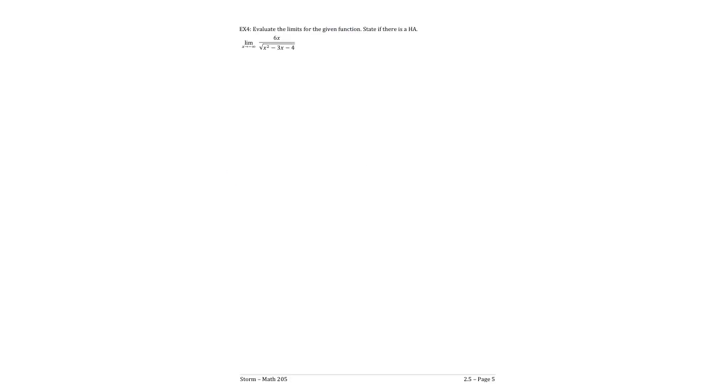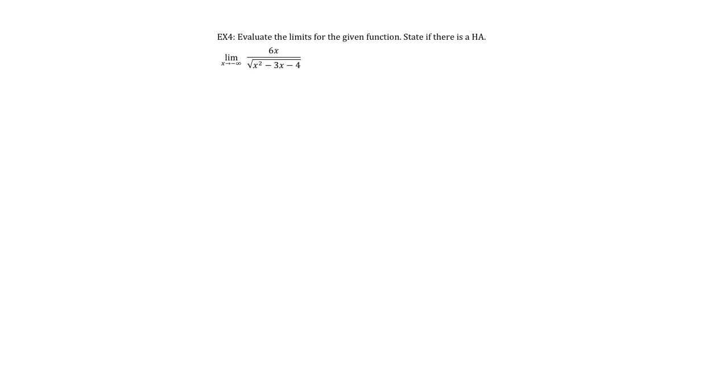Okay, well, let's move on to another example. And the reason why I'm bringing up this example is because there's a square root in there. So something to note is you can't really use the properties of rational functions and polynomials because this is neither a rational function or a polynomial. It has this square root in it, and we have to be very careful with square roots.